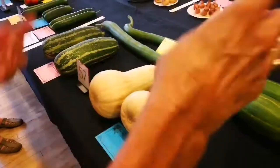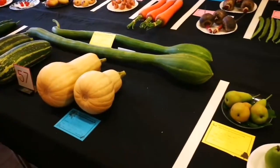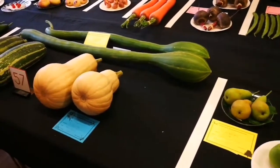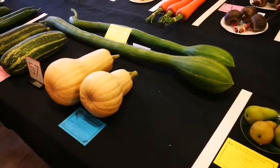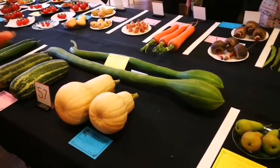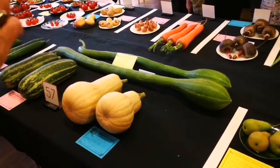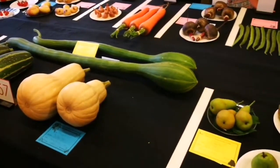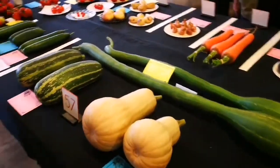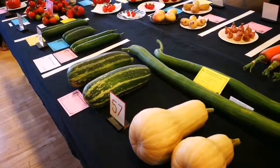And I don't think the butternut are ready yet. No, we have to pick them for that reason. There's lots of them. Good year, hopefully, because I do love them, but it takes a while. So, when should I pick them? When the plant completely dies and goes yellow, it's ready.